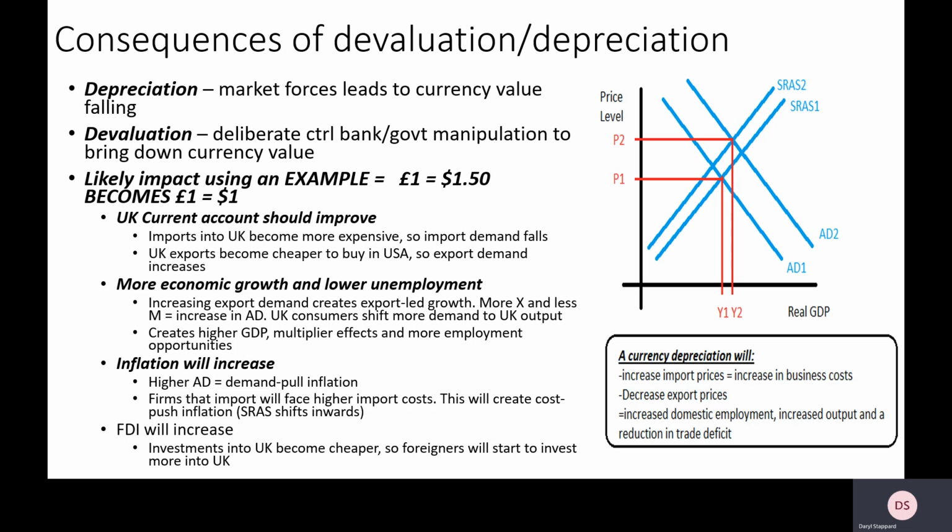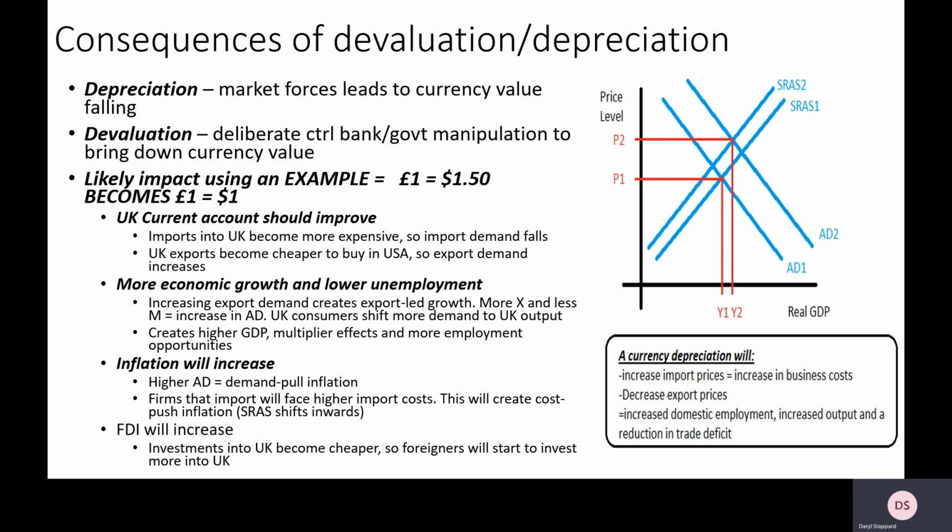Now, on the diagram, you can see the impact on aggregate demand, aggregate supply. So let's assume the currency, for whatever reason, loses value. It falls from £1 is worth $1.50 to £1 becomes $1. Now think about the impact on the current account first of all. We should be thinking here about whipped egg: weak pound, imports dear, exports cheap. So if imports become more expensive, there should be a fall in demand for them. If exports become cheaper, there should be growing demand for these goods across the world.